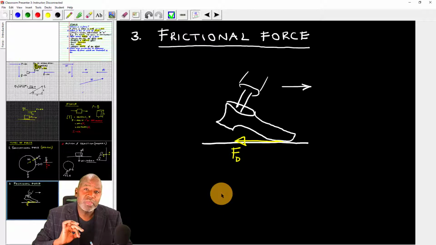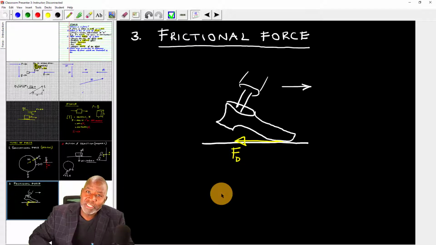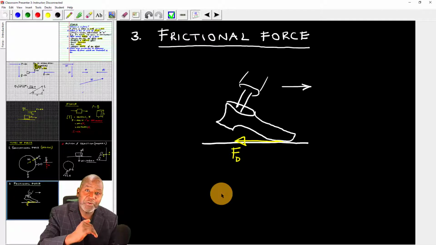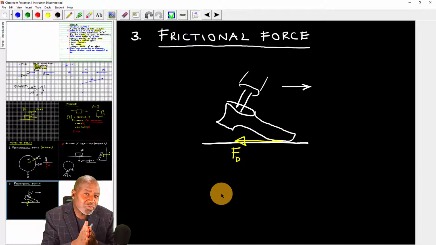It's because if the floor is slippery, for example, if there is a lot of soap water on the floor and you try to walk, you find that you always fall. It's because there is very little friction force. You are attempting to push the floor backwards, but the friction is very, very small. So you find that the two surfaces are going to slide against each other. So we need to bring in friction so that we can prevent these two surfaces from sliding against each other.